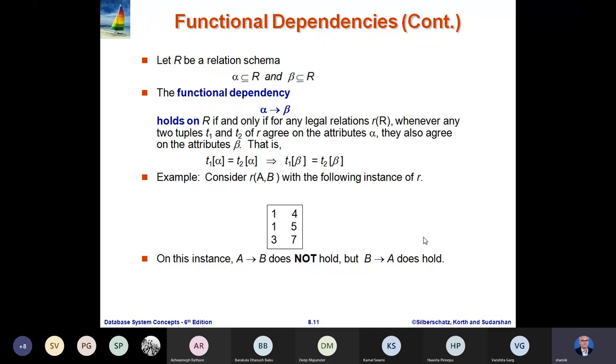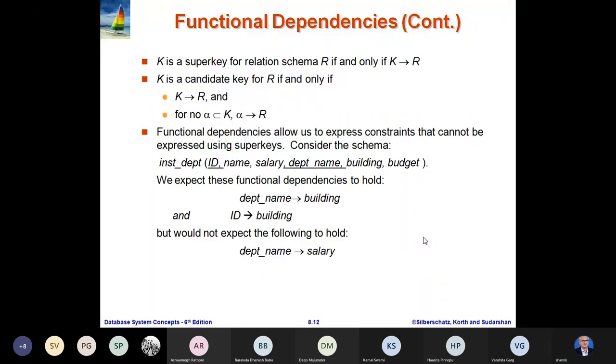So what is important is that if we say this holds, it means it holds for all tuples that are there today or that I can add tomorrow. It is not only that it holds for the current snapshot. It holds as a property of the schema, and hence at any time in future I should not be allowed to make entries like 6 and 7 if B to A does hold. So that is the basic concept.